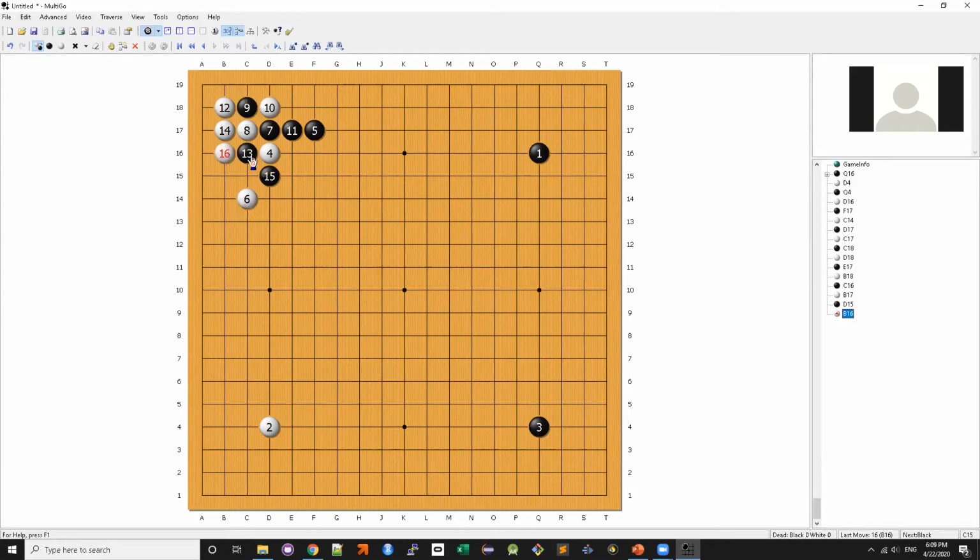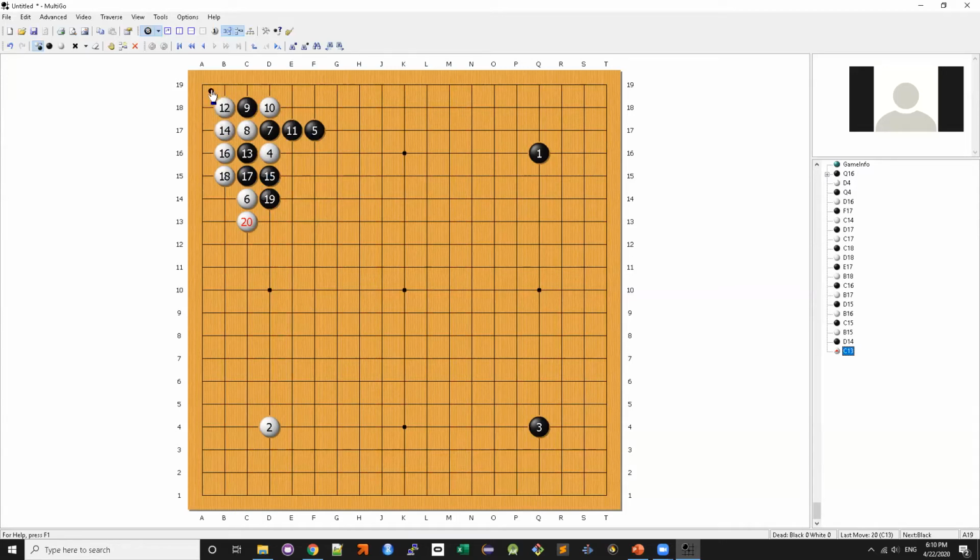So white needs to bend here to save her stone, but then black can get a really thick and nice shape. Like if white extends here, then black in sente got influence around white's corner, which is quite painful, allowing your opponent to get sente to settle down and get pretty good influence around the corner that's yours to begin with. This is really painful.